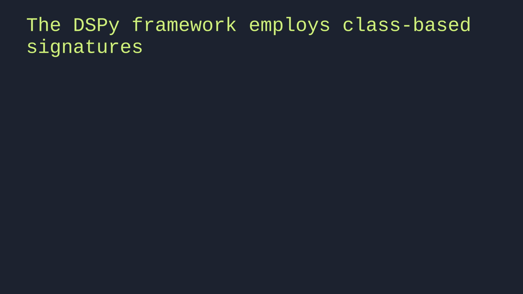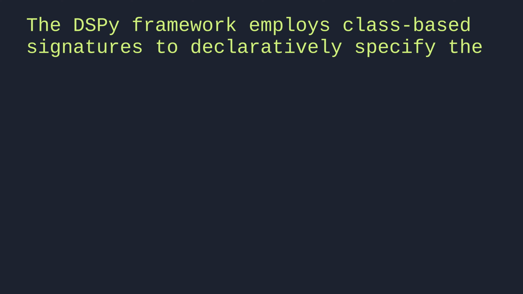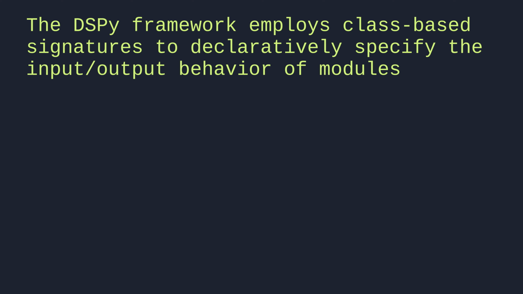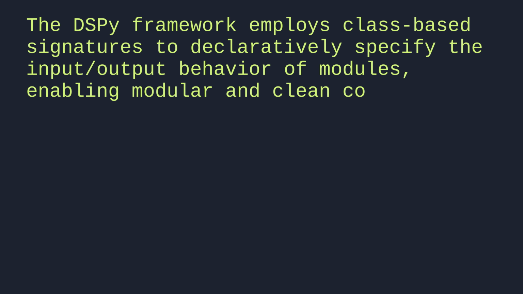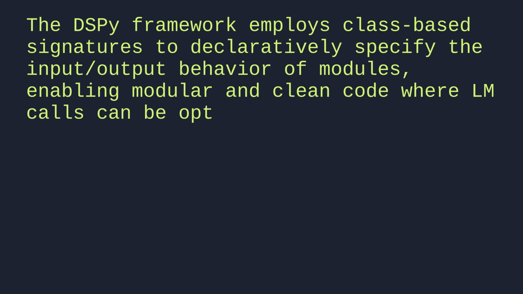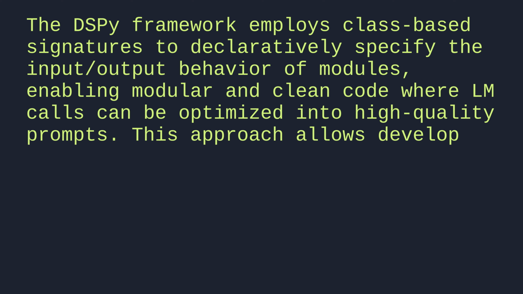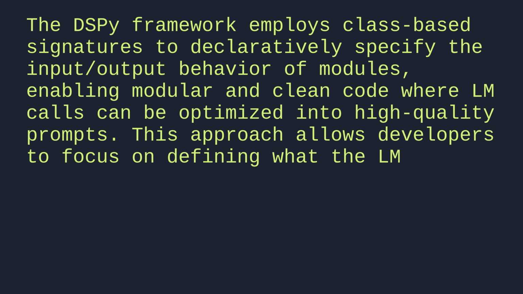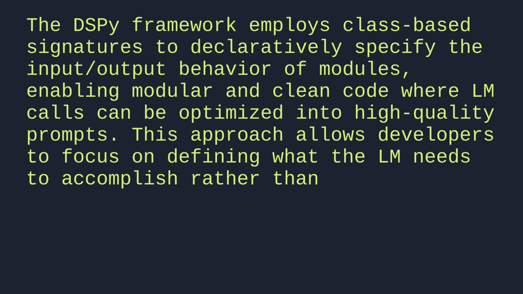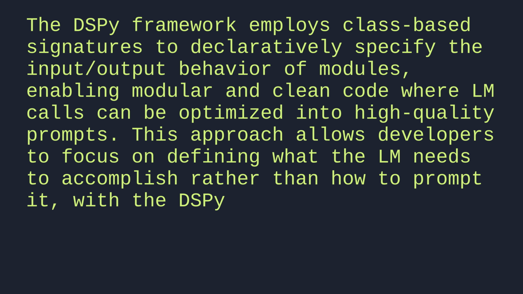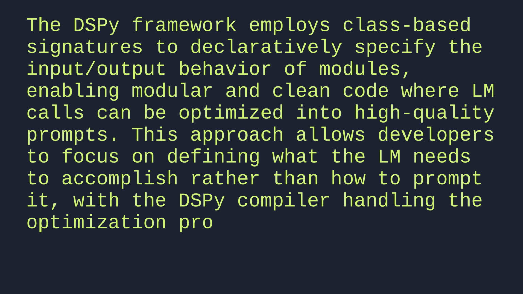The DSPy framework employs class-based signatures to declaratively specify the input-output behavior of modules, enabling modular and clean code where LM calls can be optimized into high-quality prompts. This approach allows developers to focus on defining what the LM needs to accomplish rather than how to prompt it, with the DSPy compiler handling the optimization process.